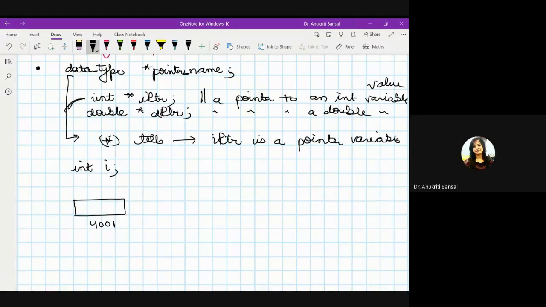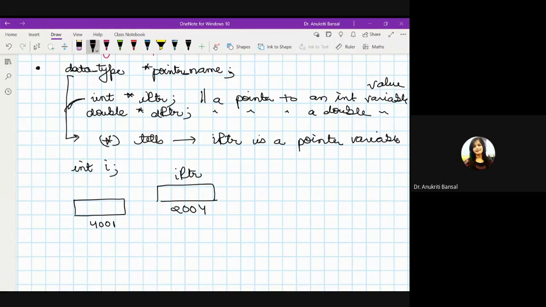Yes, ma'am. So this is also a variable, right? So this also needs some memory. So suppose this iptr is stored at memory location 2004. Is it okay?